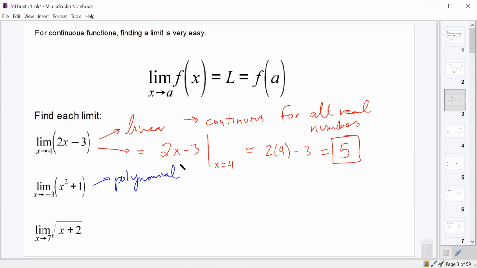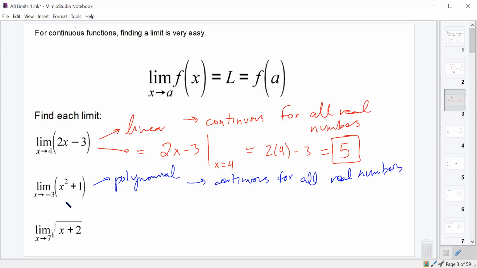The most important thing that you want to know about polynomial functions for this class, for right now, is that all polynomial functions are continuous for all real numbers. That's the biggest thing you want to know when we're talking about limits. There is not a single number that I cannot plug into x squared plus 1. I can take any number, positive, negative, or 0, square it, and add 1 to it, and I will always get out a y value. There are never any discontinuities, never asymptotes on polynomial functions, never a break in the function, unless we define it for only a certain domain, which we're not doing here.